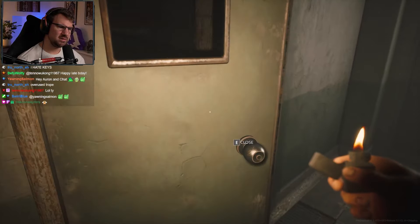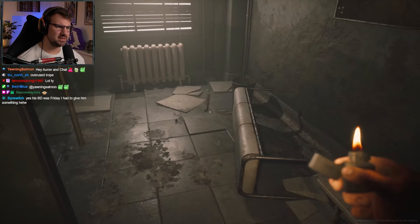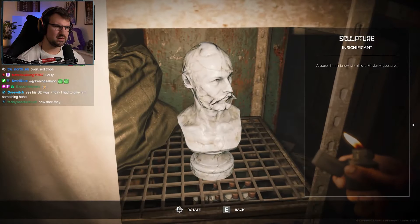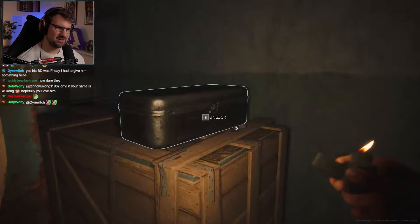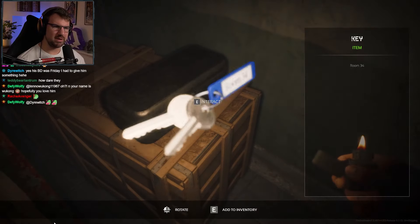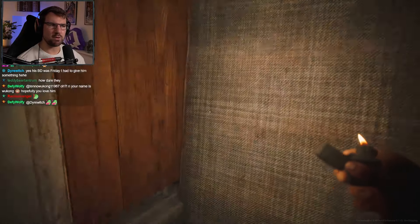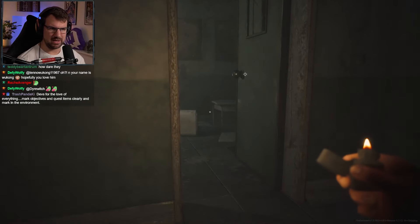Did I even go down here? Wait — how did I miss this hallway? Mother clocker, is this the hallway I missed? How did I miss this? Did this hallway change on us? Insignificant. Unlock — there must be something I'm missing. You mean like this key right here? It has 'room 34' on it. So let's go find room 34. Now we finally have a key. Are the rooms numbered by any chance?